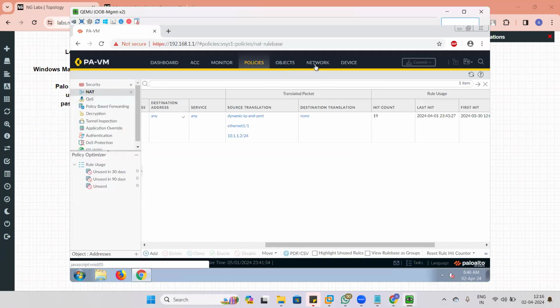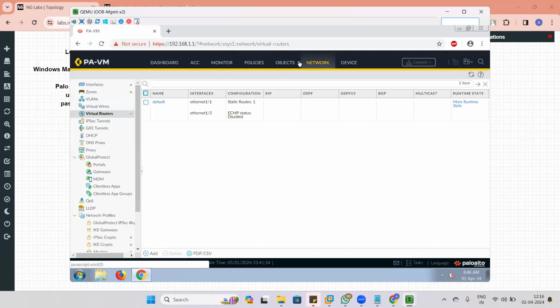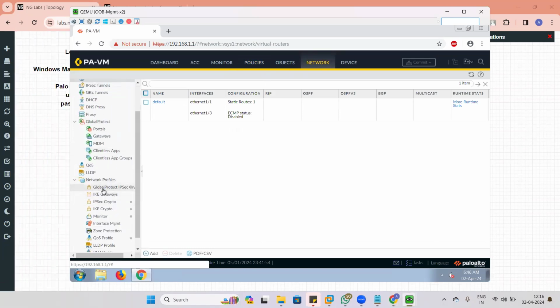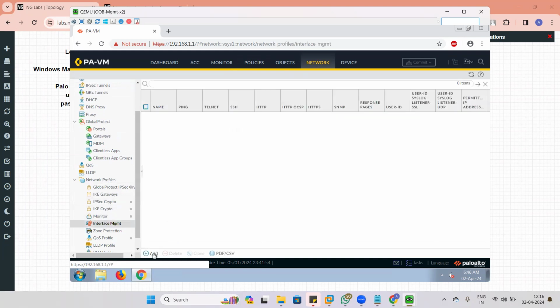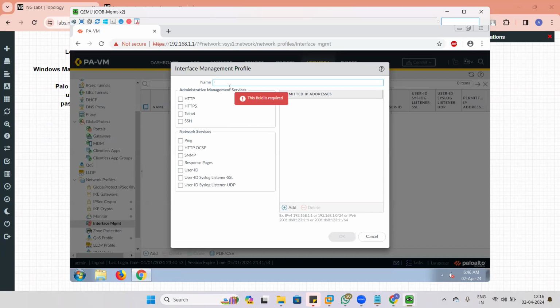In order to configure an interface management profile, you need to navigate to network. Under network, you'll see network profiles, interface management. Click on add. You can give it a name that makes sense to you, for example, allow-ping-https-ssh, right? So it gives you the detail that ping, https and ssh are allowed. Select https, ssh, ping.